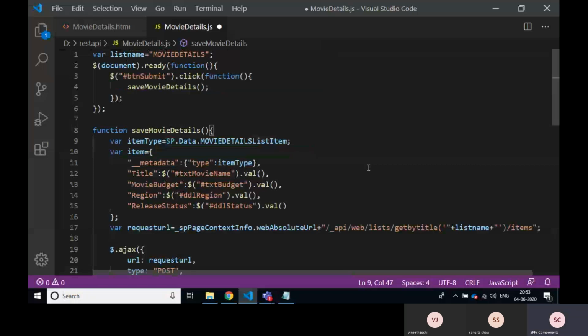So, move on. Then this object we are okay, all the data. I'm just closing it.